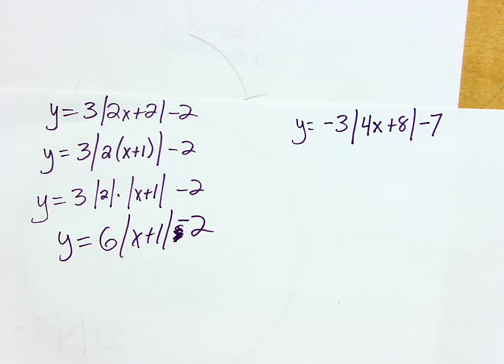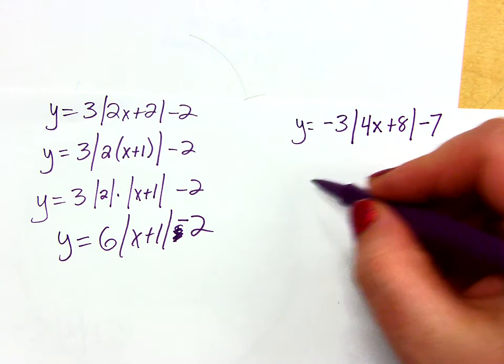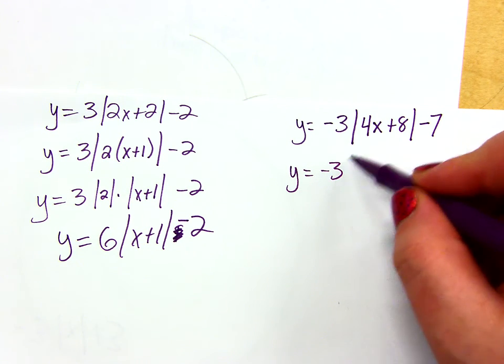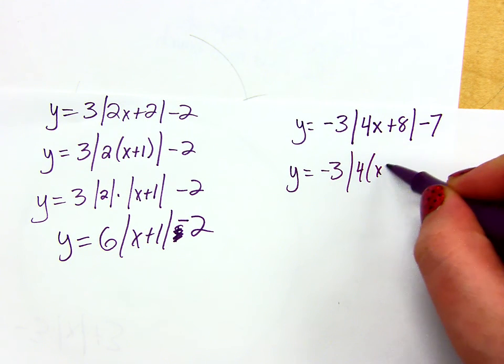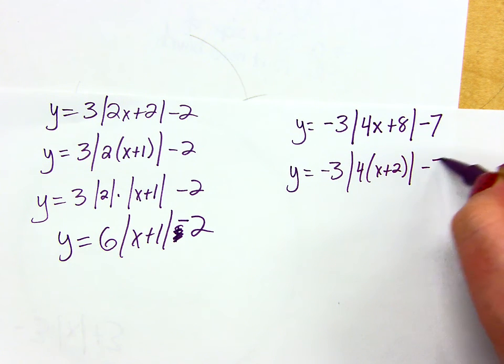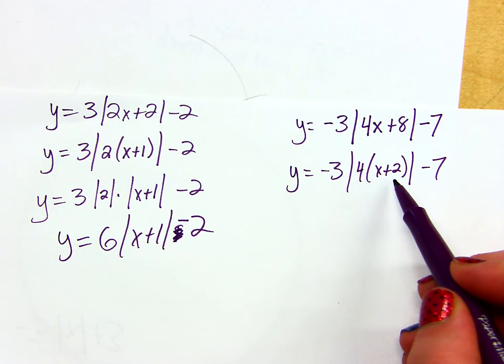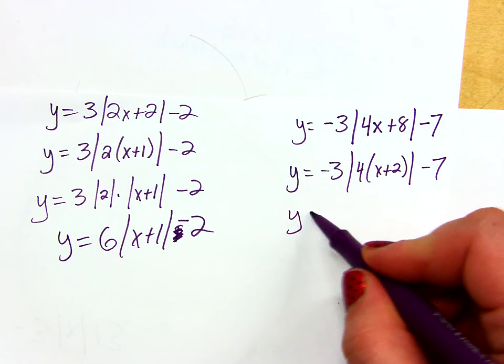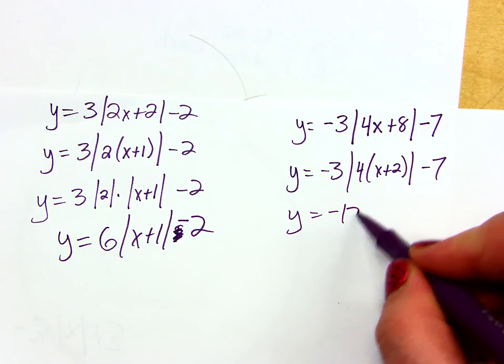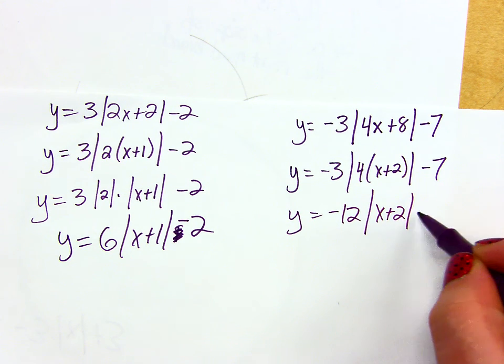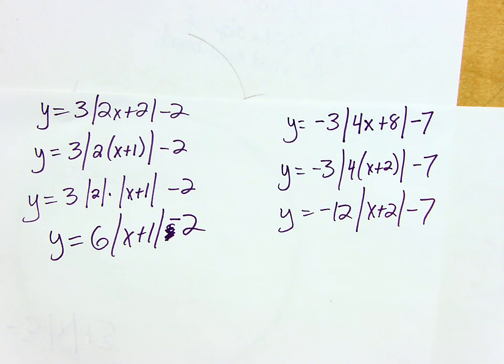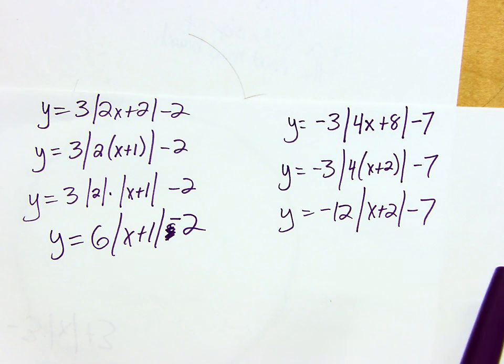Did you get it? Go ahead. Negative 12 absolute value of x plus 4 minus 7. Oh, you're so close. The 4 shouldn't be a 4 though. It should be a 2. Yes. Perfect. So we are going to factor out a 4, and you'd have x plus 2 left in there. And then I'm just going to take the absolute value of 4 and the absolute value of x plus 2 separately. The absolute value of 4 is just 4, and 4 times negative 3 gets me negative 12. X plus 2 is still in there, and then the minus 7. So now if I wanted to graph that, I could.